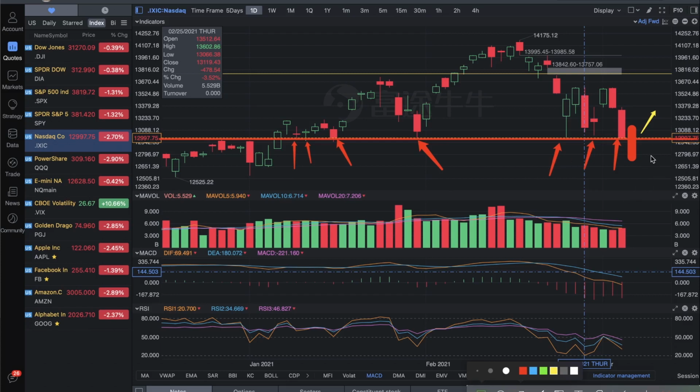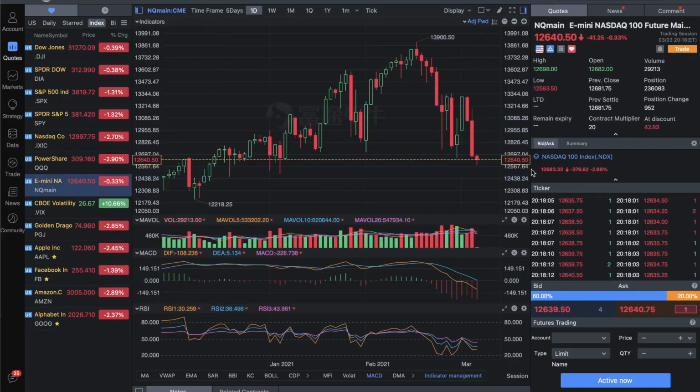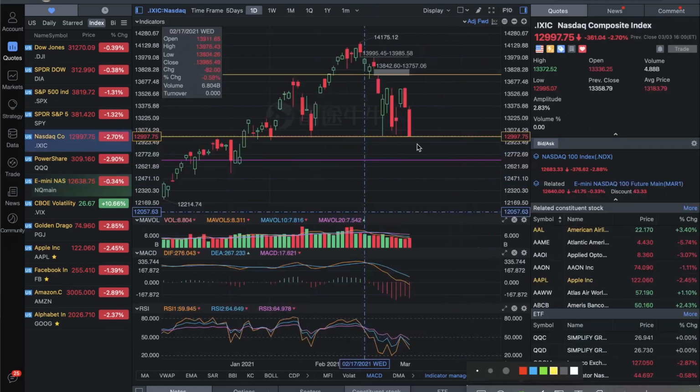For me, I will cut some position as well. Even the long-term one, I'll trim, just to stay safe so we can enter with more certainty. And after market, we can see the futures just kept on dropping a little bit. So judging from here, it looks like it really can break the support here. So the following days would be quite critical. It might be a good idea to set some stop loss on your investment at some key support area.